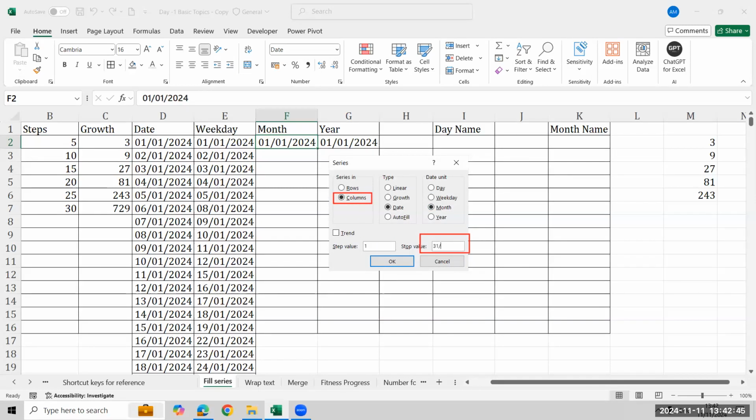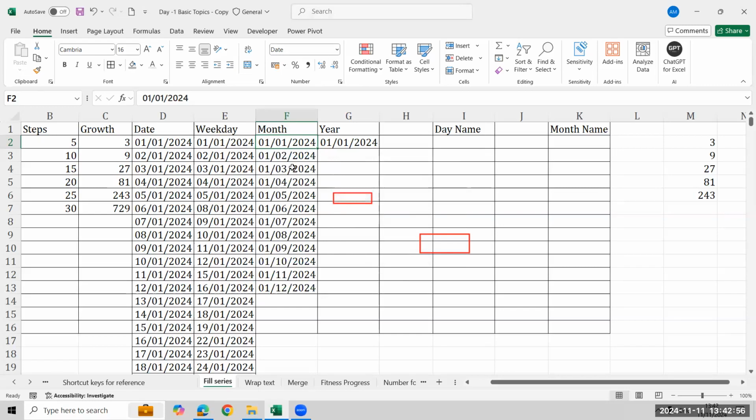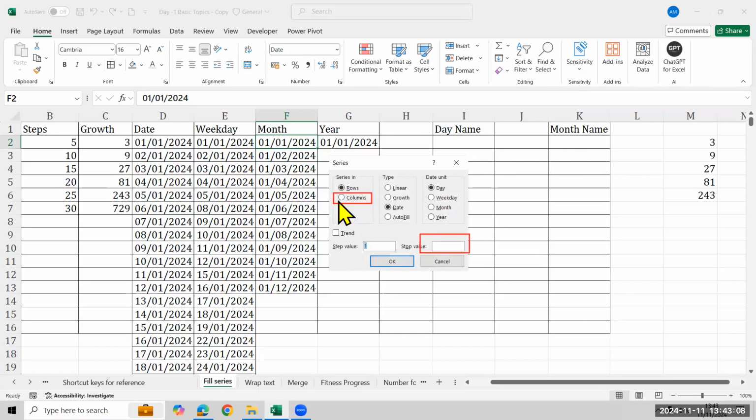Even though I'm giving any date, 01, 01, 01, 12, 2024. If I click OK, automatically it will change the months. Same day, but months are different. My middle one is month. Now you check which one is your month because I can't see your systems. So you have to click on column and you have to select the month. 01 is my day and 12 is my month and 2024.